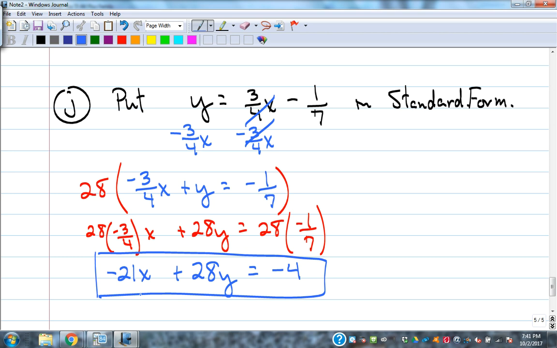Now, if you don't understand why we're using 28, you can do it in 2 separate steps. Multiply it first by 4 across everybody. Then once you get that answer, multiply that answer by 7. Do it as 2 separate steps. That works too. 28 gets it in one swoop instead of 2. So if you want to use 2 separate multiplications, you can, and it gets you the same answer. Or you can use that common denominator idea and just do it in 1. And that'll get you the standard form there.